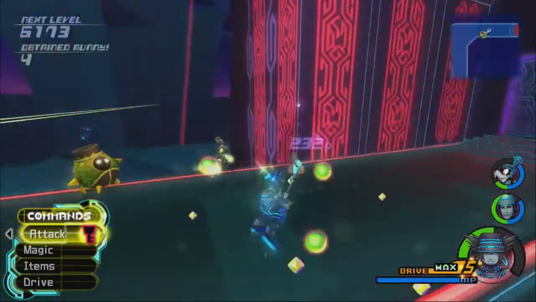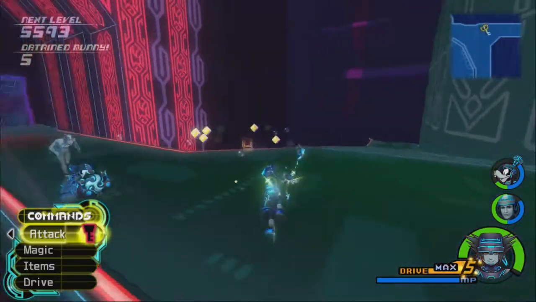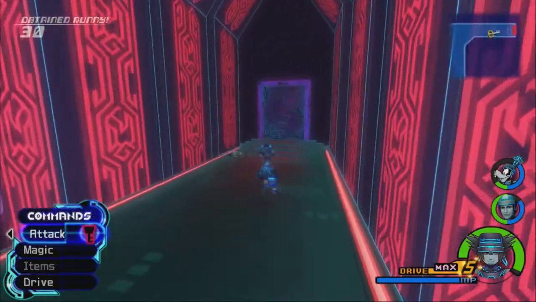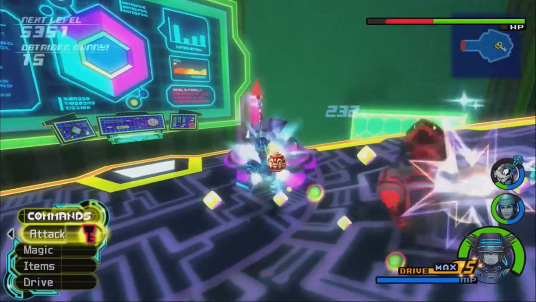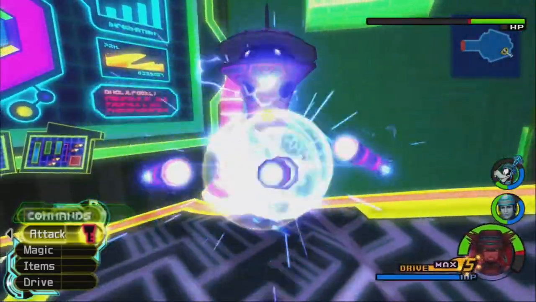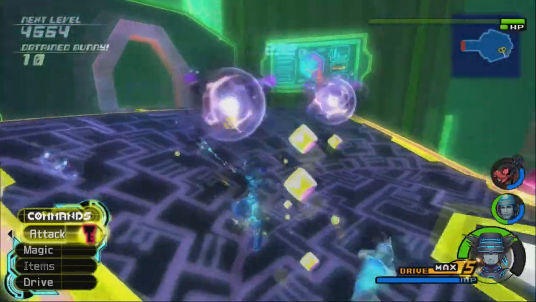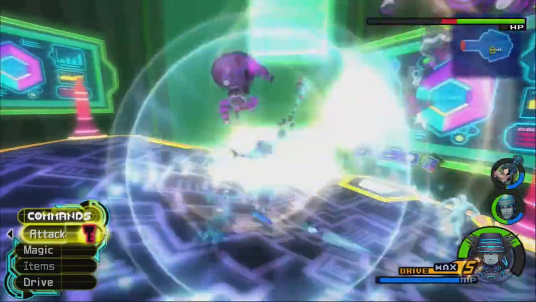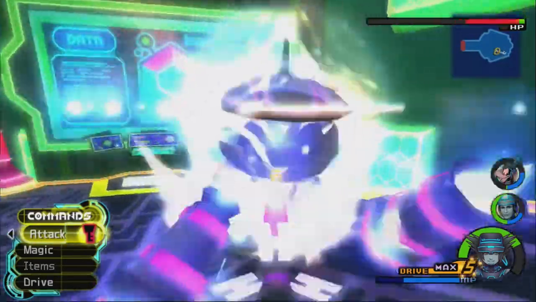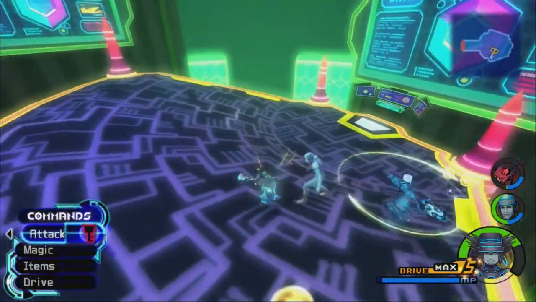This is it. Take this. The data space. It's over. Back off. Take this. Uh-oh. It's over. Gather. Take this. Man, Magnet and Reflect are really good.